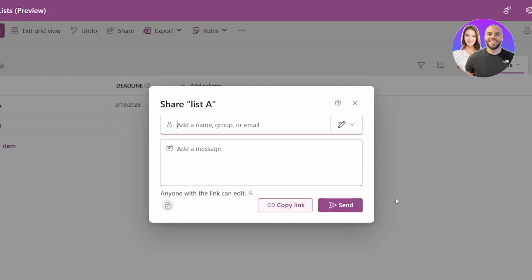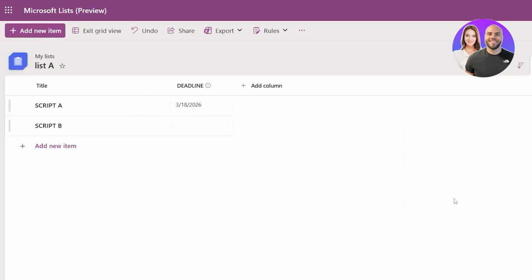Now, before we wrap up, here are a few useful tips to make Microsoft Lists easier. First, try to keep your columns simple. Too many fields can make the list harder to read and manage. You're going to be filling out too many columns, and that is going to get overwhelming at a point. Second, use color-coded choices for things like status or priority.